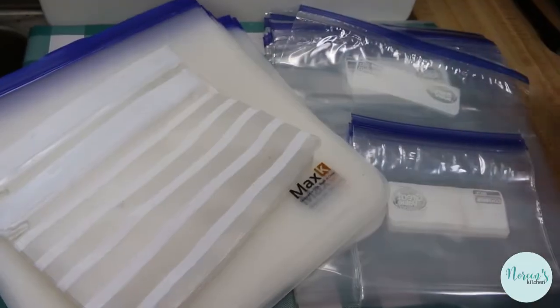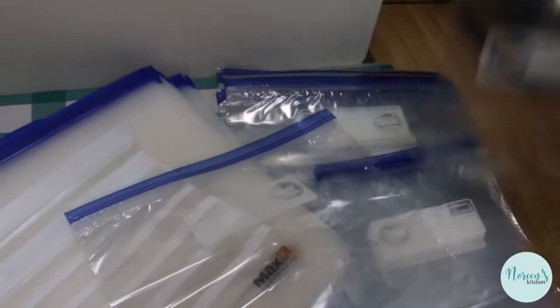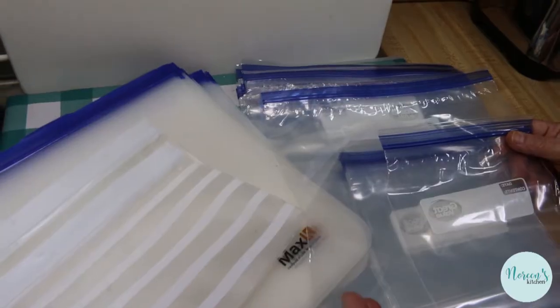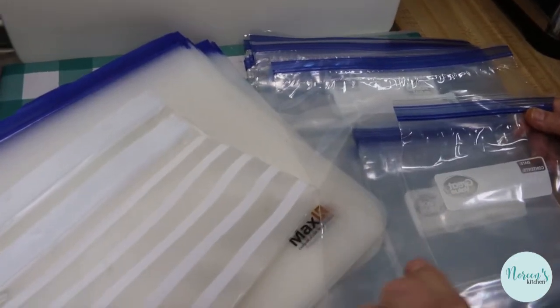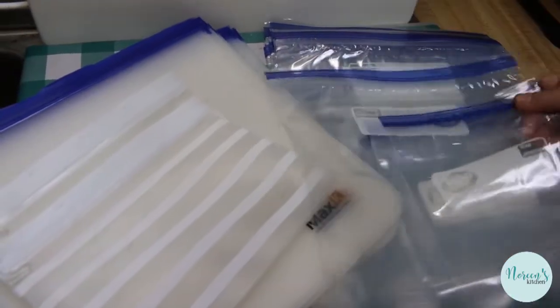Next up, plastic bags. Now I have a couple of options here. Obviously we have the old standby. We use these a lot, but when it comes to making freezer meals, these are great to a point. If you do it a little differently, you can get a longer shelf life out of them in your freezer. These are definitely a go-to.